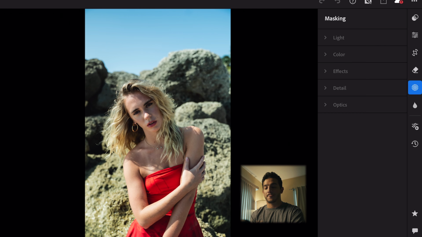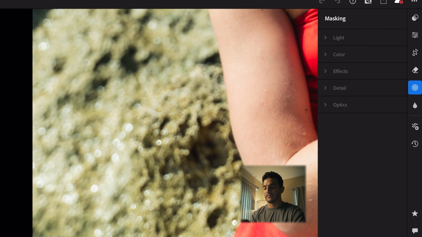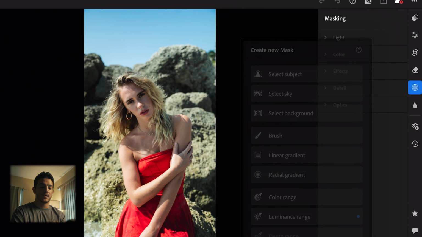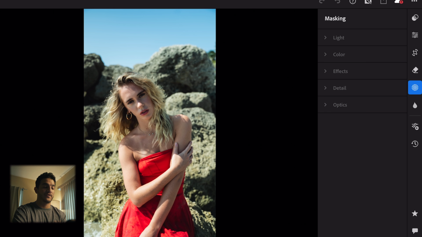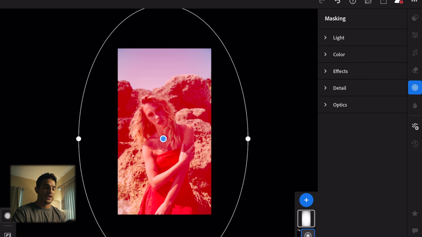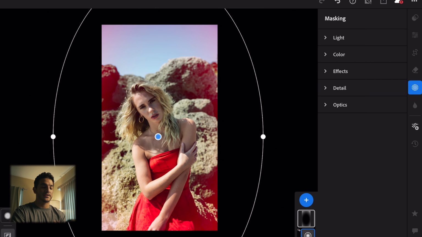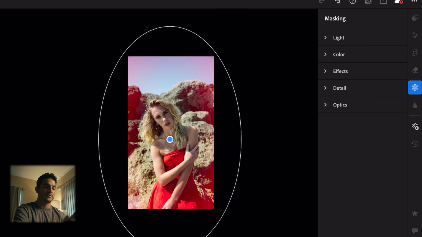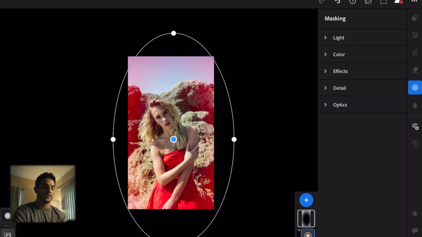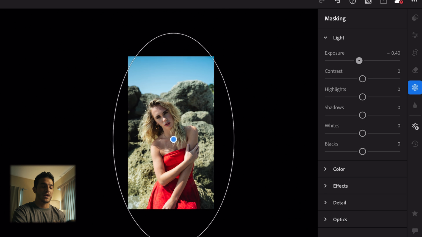Now here, since I don't like the lighting in the background, like on the rock on the bottom left, it's too bright for me. So, so I don't affect my subject too much, I'm gonna create a radial mask. Click on the plus sign, radial gradient, and then with your finger, just hover over the subject. I made the mask a little bit wider. Now I'm gonna press the invert button, and now it's only gonna affect the surrounding, not the actual subject. Let me put it a little closer. There we go. And now usually here I just lower the exposure a little bit.